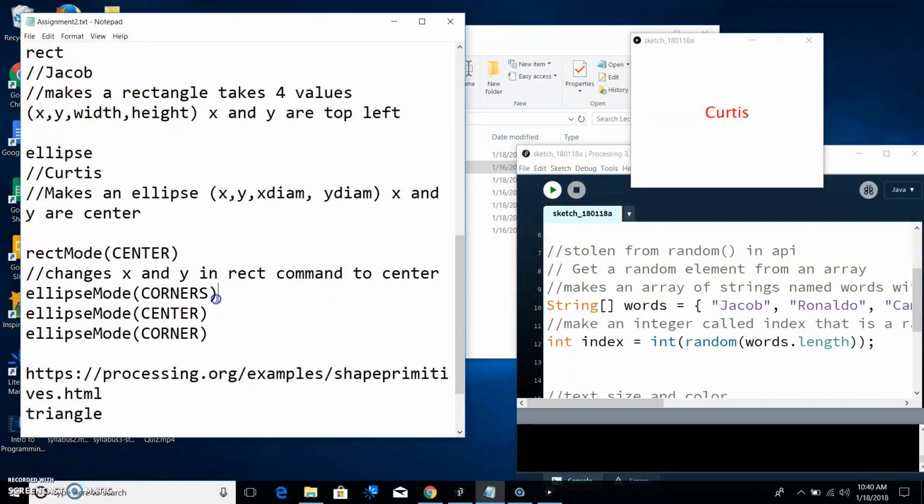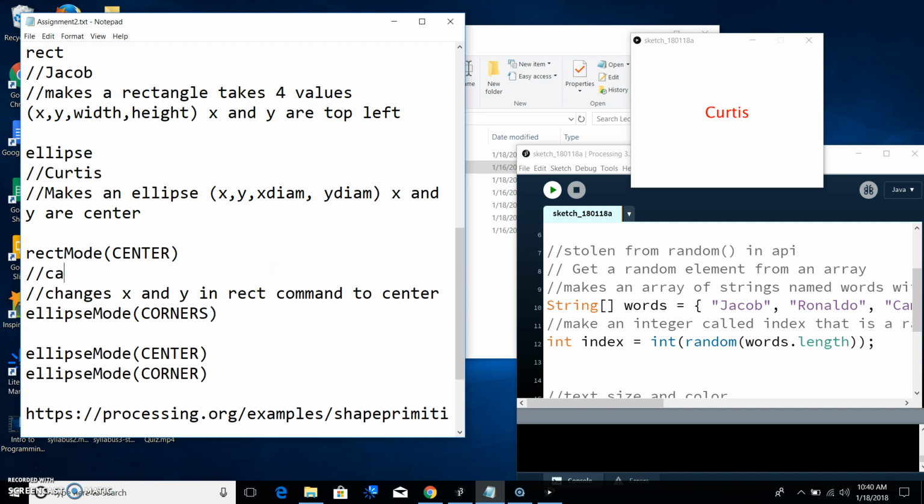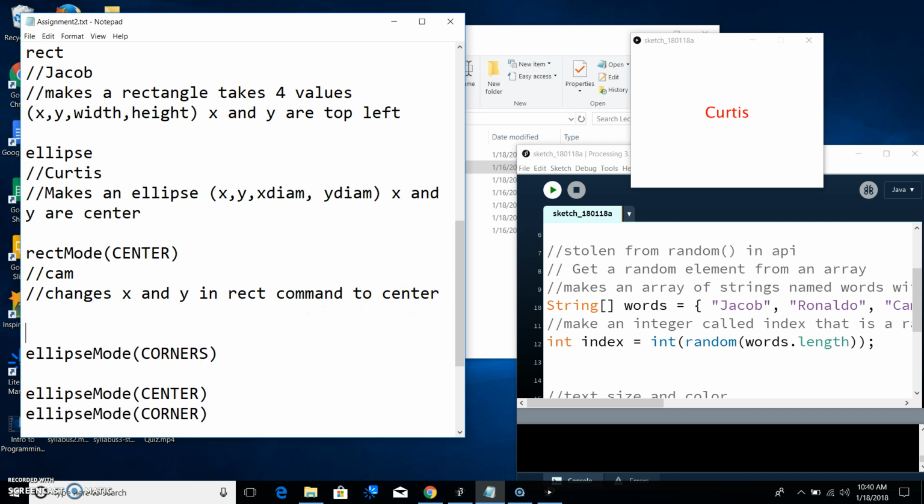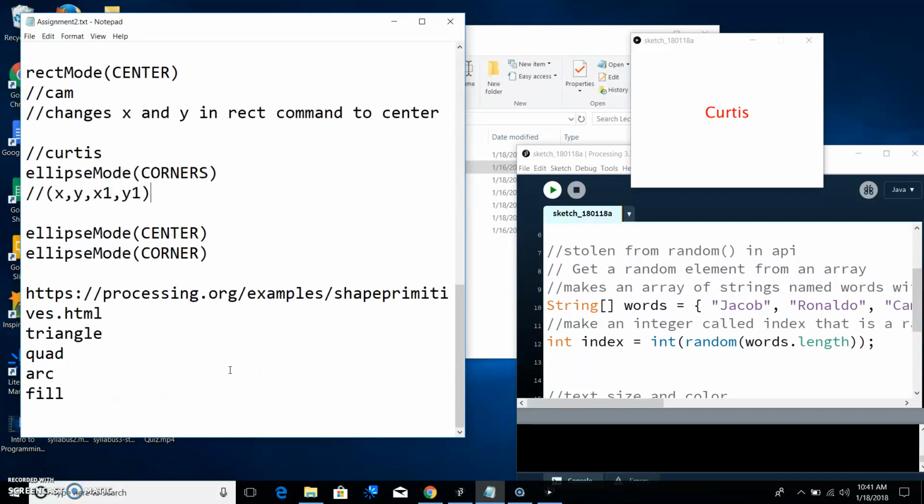Okay, next is Curtis. Oh, and that one was Cameron. So, ellipse mode corners. It basically overlays the ellipse that you make with a rectangle and gives you the XY coordinates of the corners. Yep. Cool. Right, an ellipse lives in a rectangle. You guys see that? And this thing just takes 2 points. So this makes the 4 arguments into X, Y, X, and Y, except those are like X1 and Y1. Right? So it takes those 4 arguments and turns them into 2 points. And then it fills the rectangle with an ellipse. You guys see that? So that's corners mode. I'm not even going to try to write that out here.